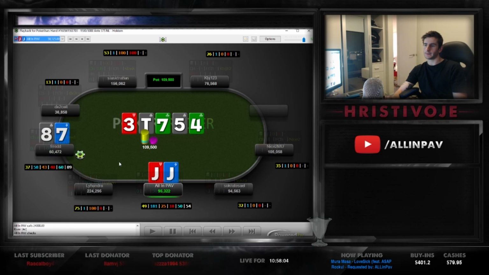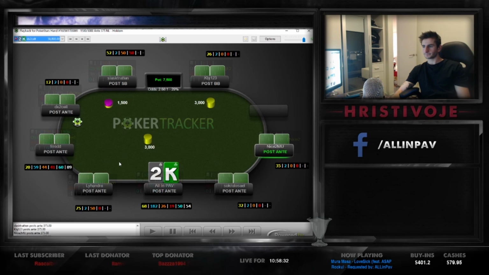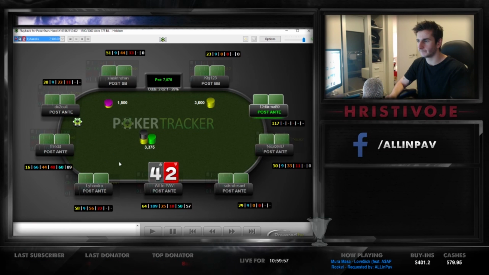Thankfully he checks the river and he shows 7-8 offsuit. So he double barreled there with second pair. Alright, moving on.